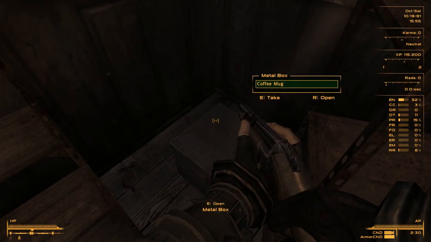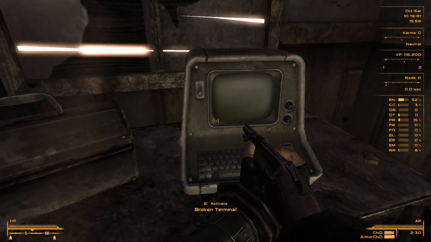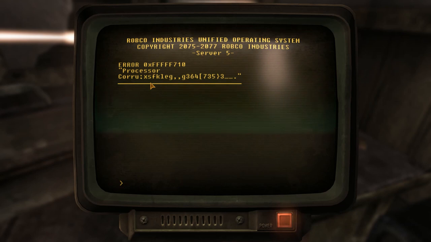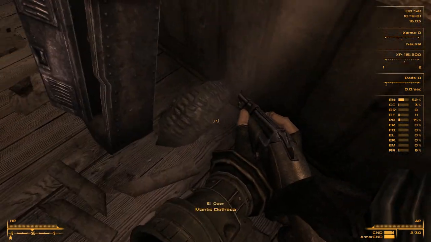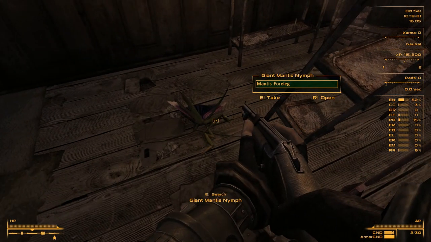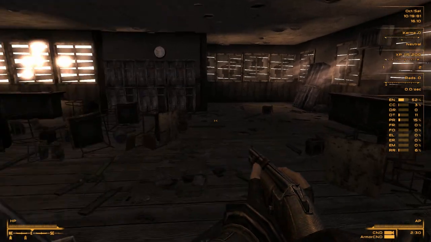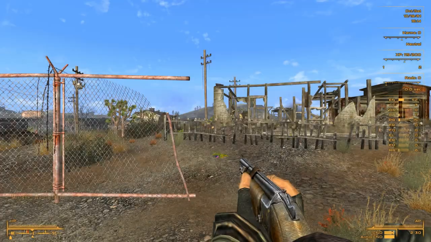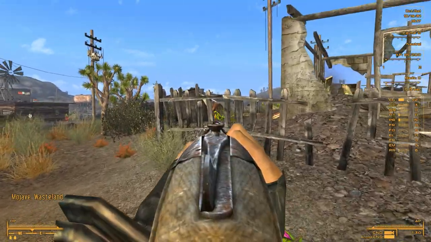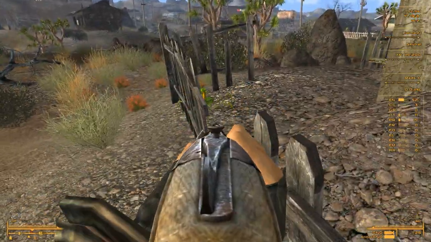Is there anything else here? Coffee mug, cup. I don't think so. Oh, there's actually a computer. Broken terminal. Let's check this thing out. All right. Wrench. There isn't a whole lot here, actually. Wonderglue? Yeah, seems like we've cleared the whole place out. All right, well, we'll go outside then. Here we are. Wow! How do I miss? That's stupid.